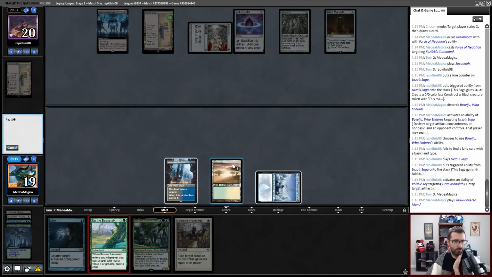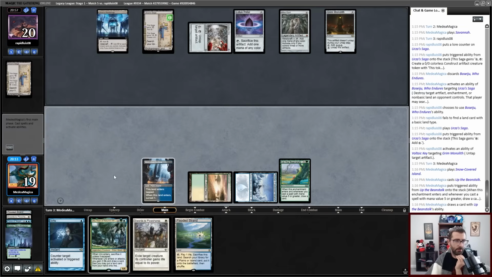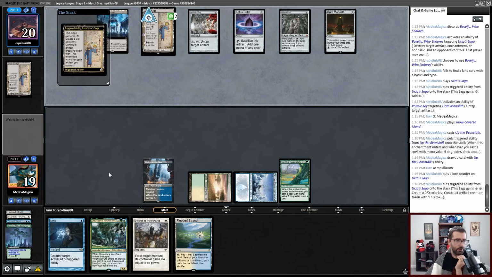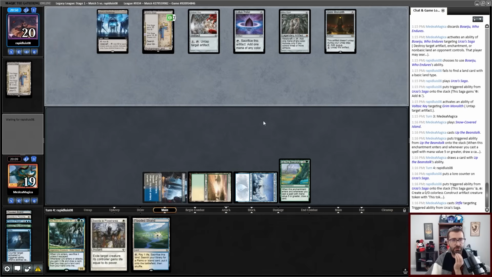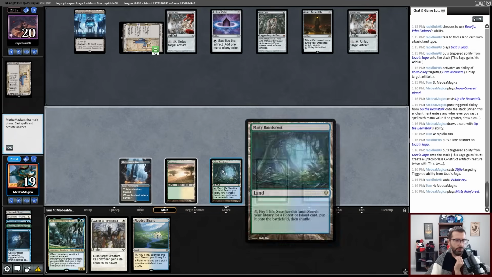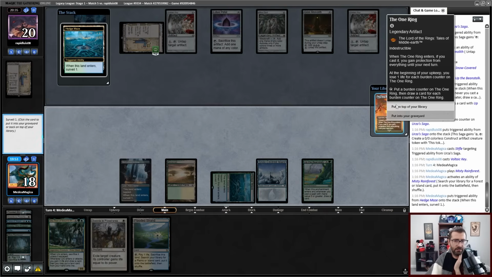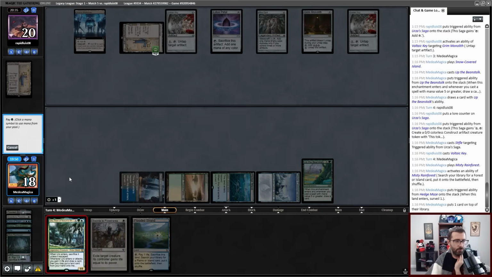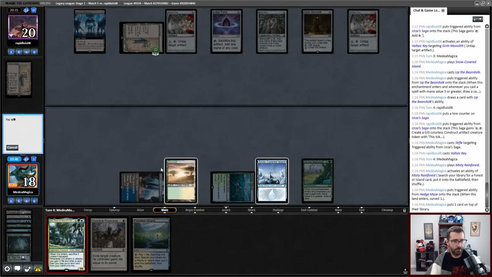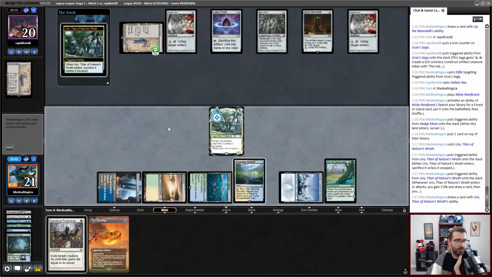So let's play Up the Beanstalk. Get that going. I have Stifle for this trigger. And then hopefully we dodge the worst of the bombs my opponent could have. Yeah, that's fine. So I think I am going to go land drop, Surveil with Hedge Maze. Yeah, that's fine. Then use Uro to draw into that while gaining some life. Put that land into play.